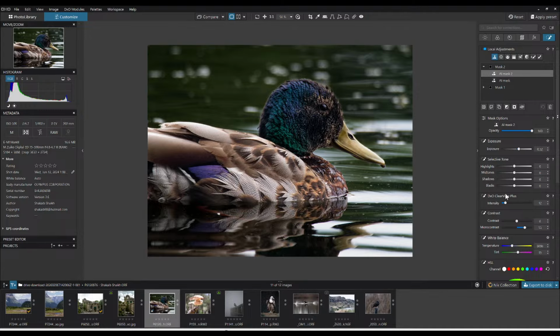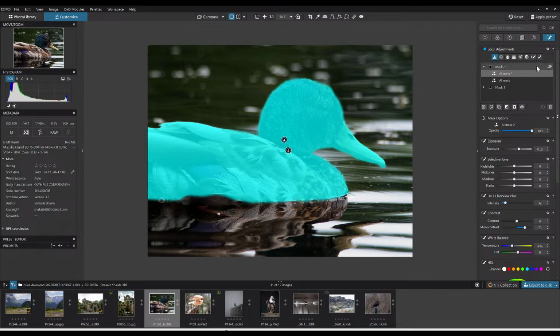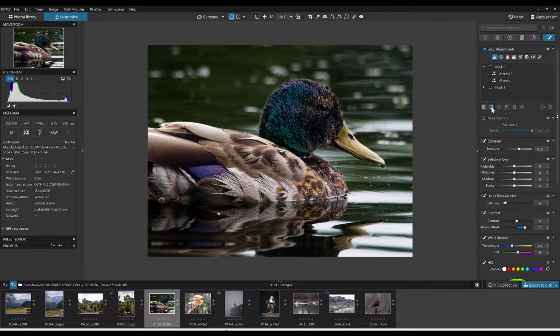Tiny bit of clear view. And let me get a brush. So submask and brush. Now I'm going to hit the Alt key because there's just the tiniest bit of halo around the head, because AI didn't quite get the feathers. There we go.